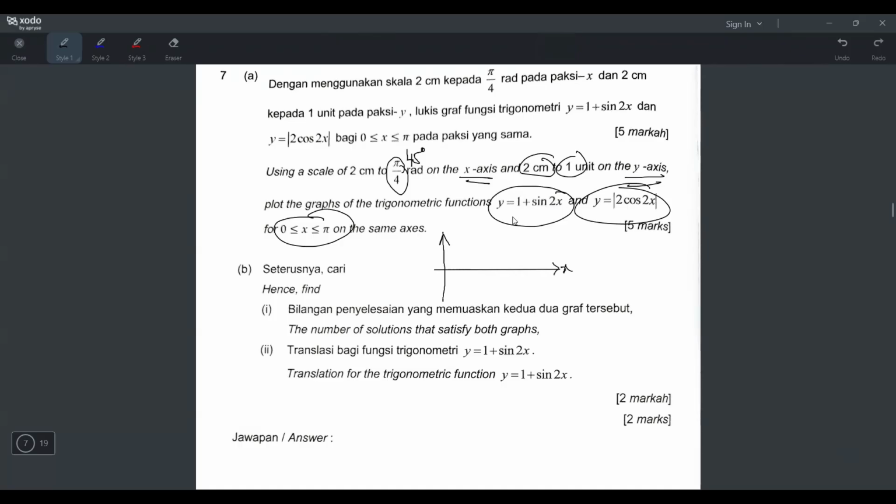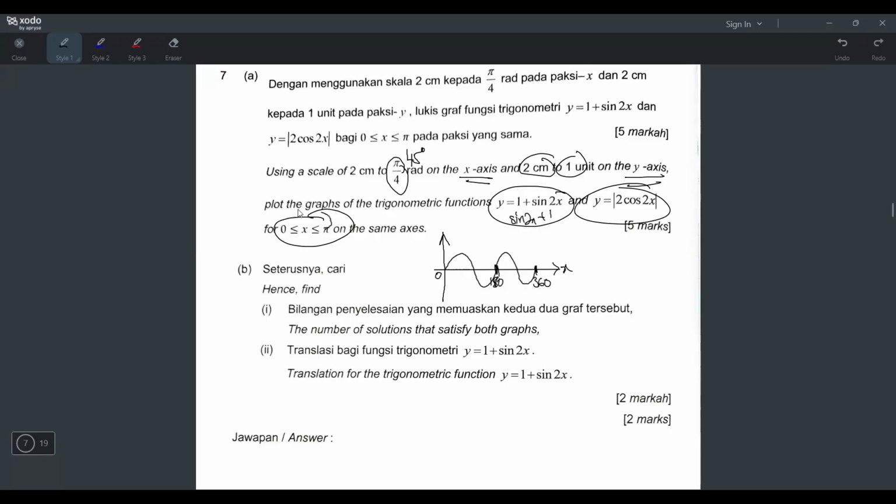Okay, 1 plus sine 2x means sine 2x plus 1. And what this means is there will be 2 cycles in 360 degrees because the x in front here is 2. So it means you have to draw 2 sine graphs, and the two sine graphs are within 360. It means the period will be 180. It means by the time you reach 180, you have already finished one cycle. And then by the time you reach here, 360, right?